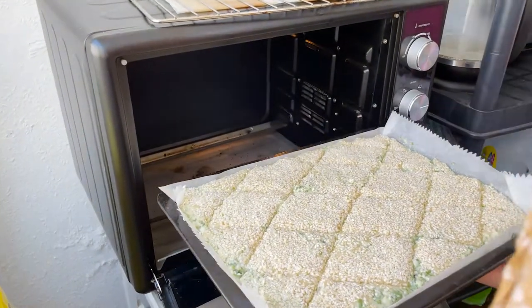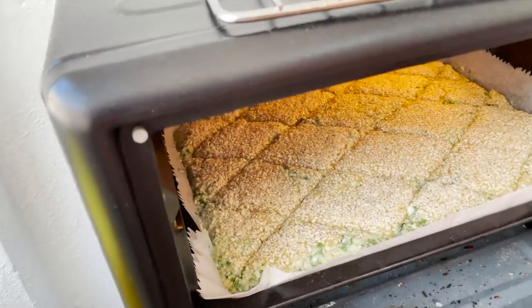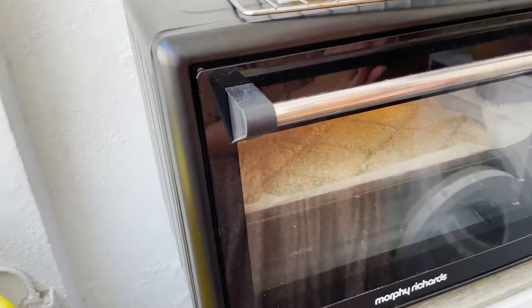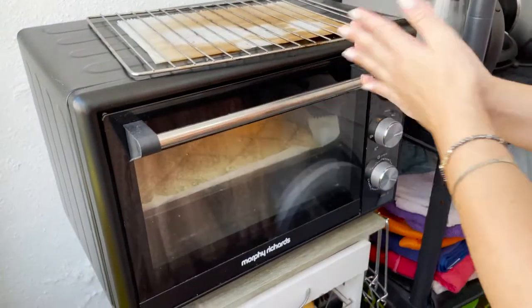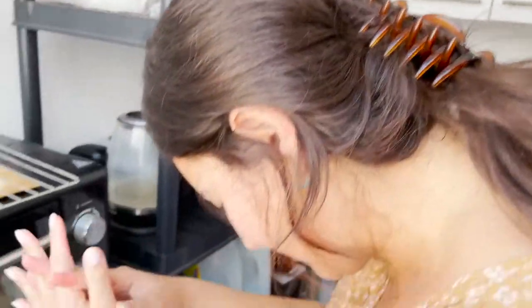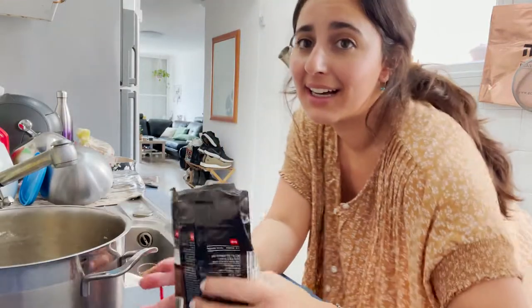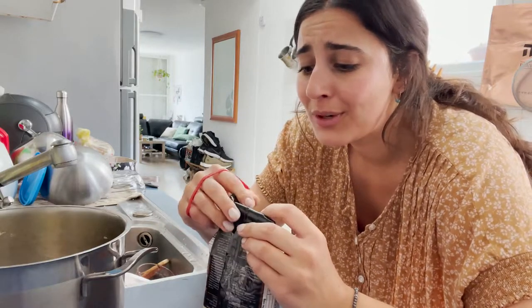Good luck, little guys. Little knife, please bake very well. I'm blessing it. I'm blessing my bourekasim. They look good. I really hope that they work out in the oven. Let's say a little prayer for the bourekas.